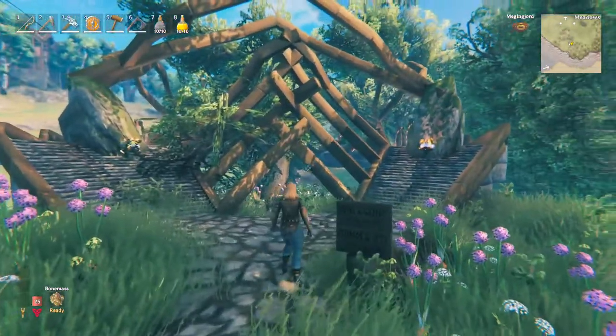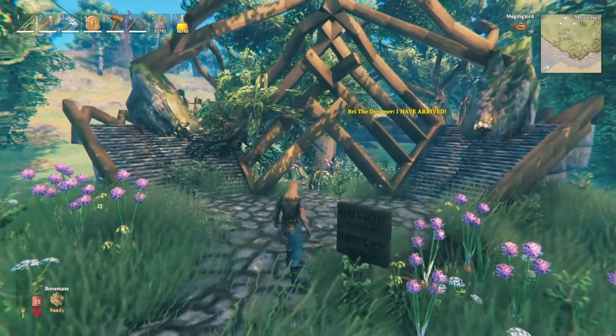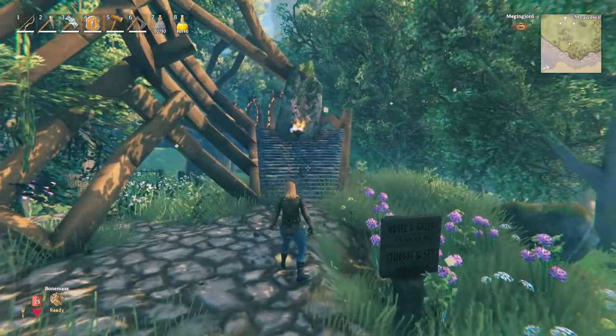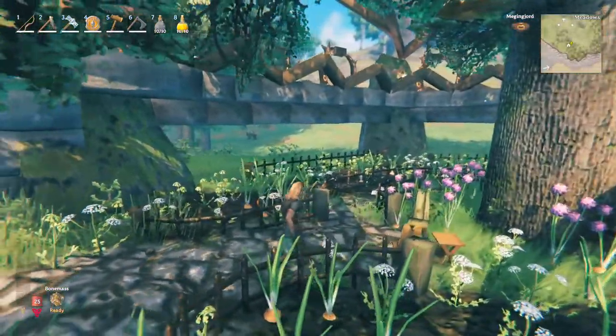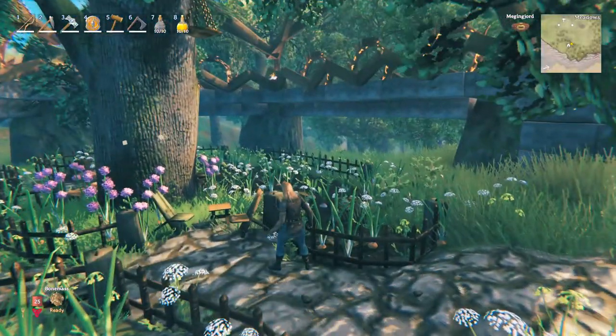And this build is by Tiki. And it is kind of like a flower portal hub. So we're actually using this one as the portal hub for the entries in the contest today as well. So he has all these pretty flowers down here in a sitting area.